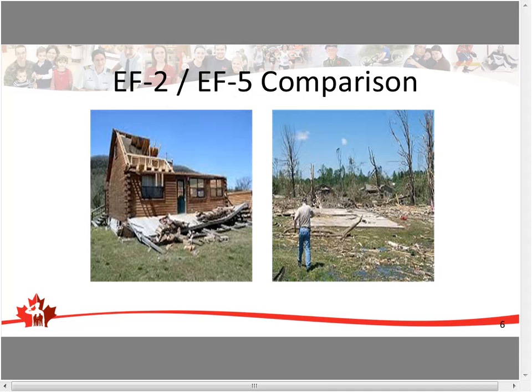This slide shows the difference between the damage of an EF2 and an EF5 category tornado. As you can see, the amount of damage in the first picture is much less than the second one. Damage to buildings is one of the indicators on the EF scale. With complete destruction of the building or indicator, the tornado would receive a high EF rating. Please note that even damage from the lesser EF2 tornado could cause bodily harm or injuries if you do not take shelter.